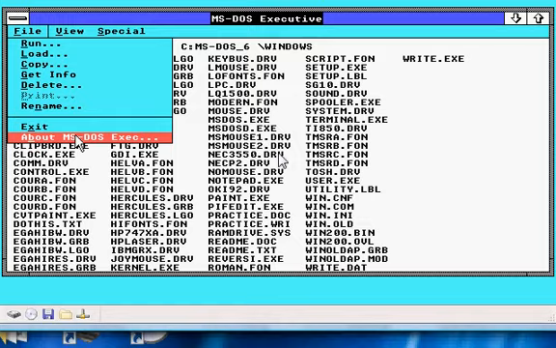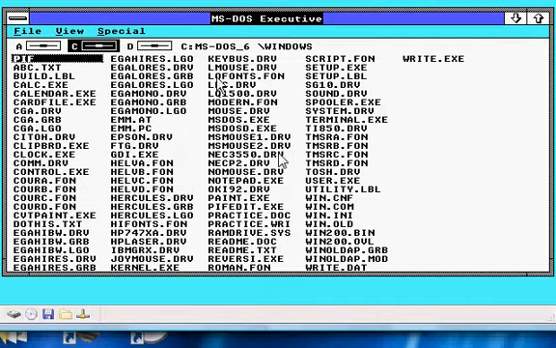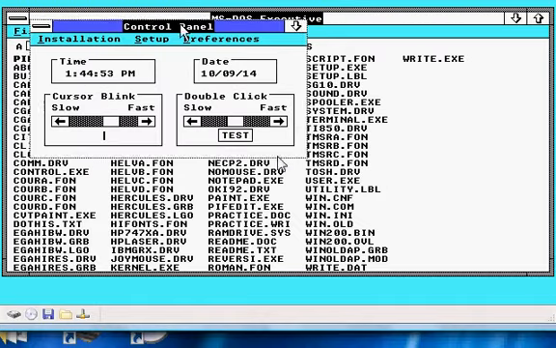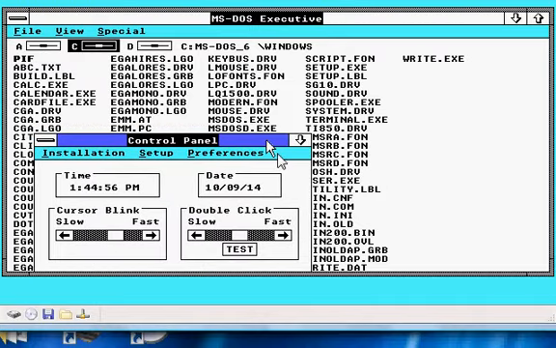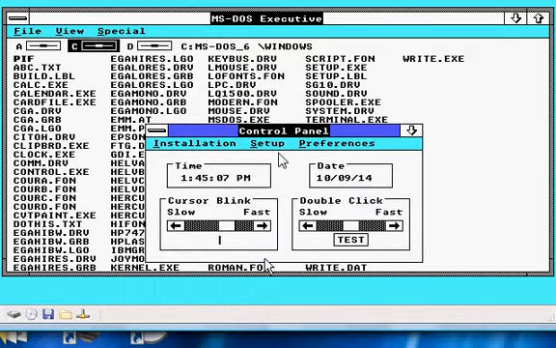And let's view the about. Version 2.03, that is Windows, 1987. So it's pretty old. You've got your basic applications, and you can now move the windows around, whereas in Windows 1 it would go here and you would be stuck with where it was.